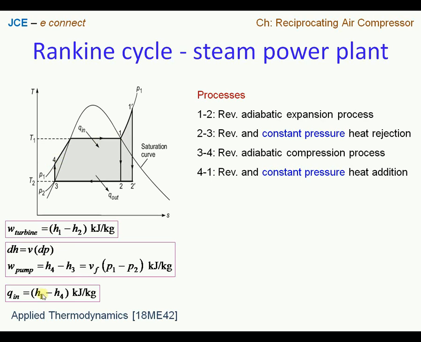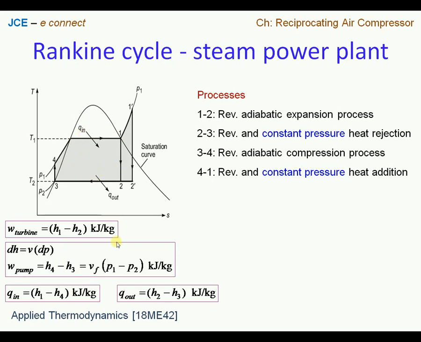So these equations we are developing considering steady flow energy equations, which are applicable for open type of thermodynamic systems. So we have next heat rejected, and this is given as H2 minus H3, higher enthalpy minus lower enthalpy, and it is on per kg basis, therefore we have specific heat rejected. So these are some of the energy quantities which are associated with the cycle.